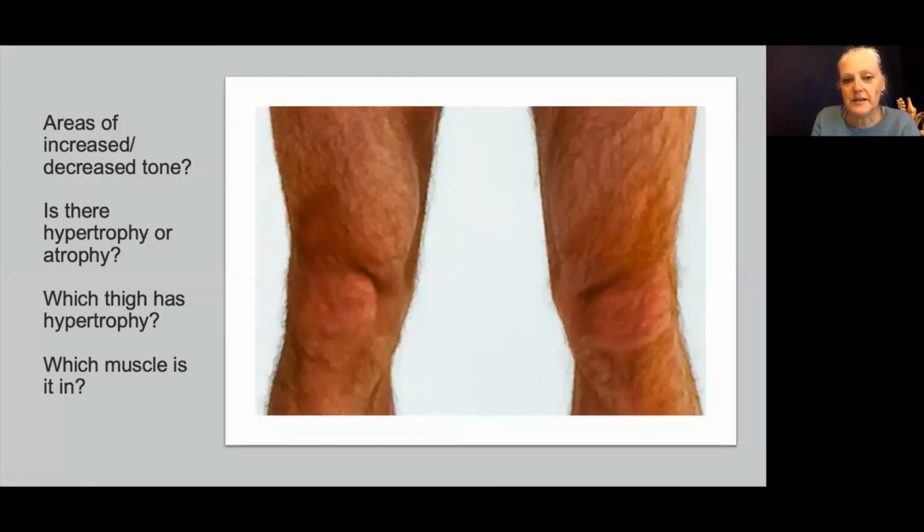Again, look at this gentleman here. Look at this, areas of hypertonicity. Where's their increased tone? Can you see on the right leg, increased tone here? You might want to go away and think about which muscle is hypertrophied here. What might be causing that? I might want to know why he's got more tone on this leg than the other leg. Is it his dominant kicking leg?